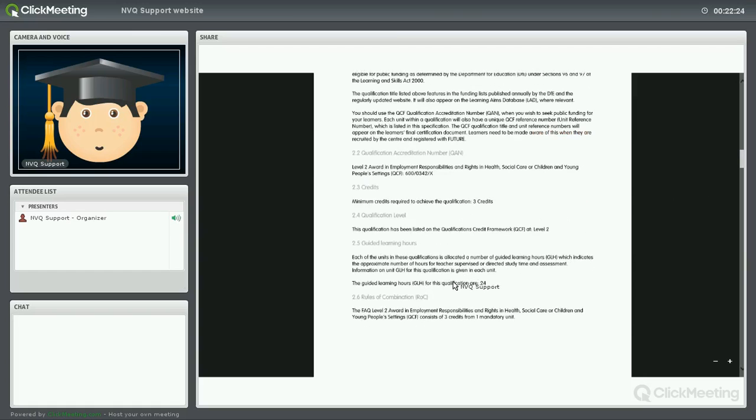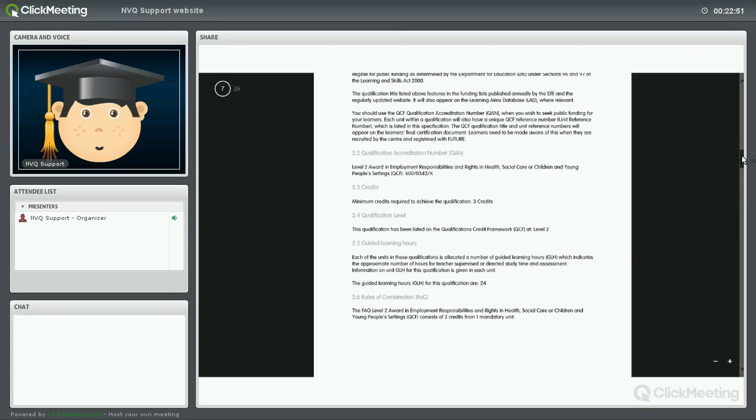So here in the guided learning hours, this is a total of 24. Now we've suggested 5 because what we've done is we've included your work time with that. So if you were a brand new person doing this for the very first time, they reckon it'll take about 24 hours. By the time you've downloaded the workbook, done the online classroom, gathered your evidence, you'll probably be around where you need to be.